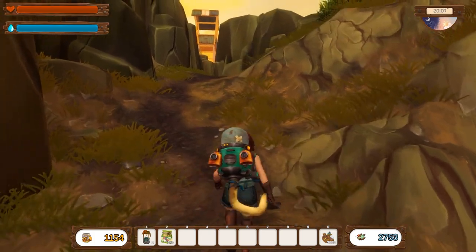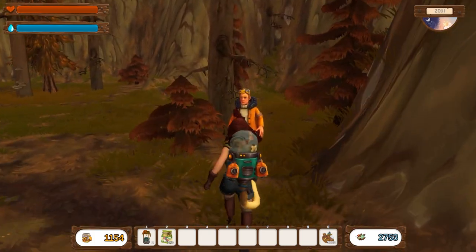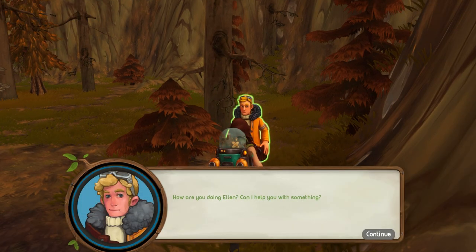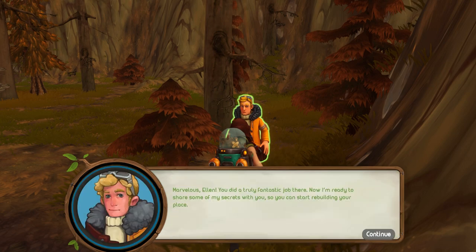Alright, you know, I don't think we've talked to Rudy other than the one time. Maybe we should go back and talk to them. Let's find out. Frank? How you doing, Ellen? Can I help you with something? I fixed your house, see? It came up better than I thought.